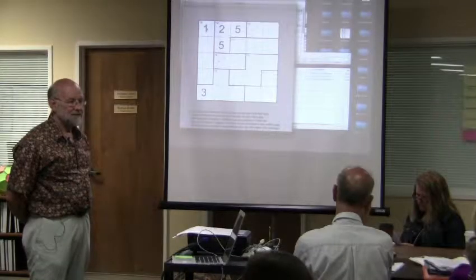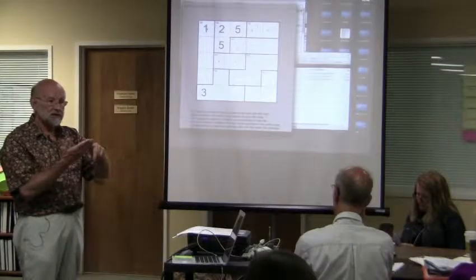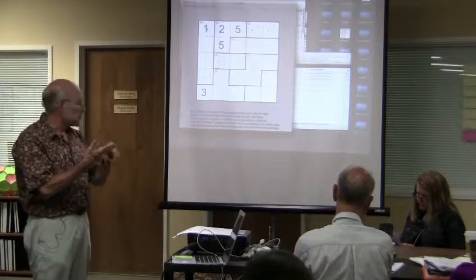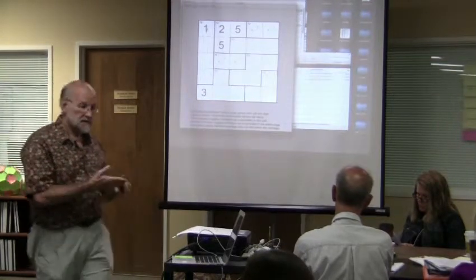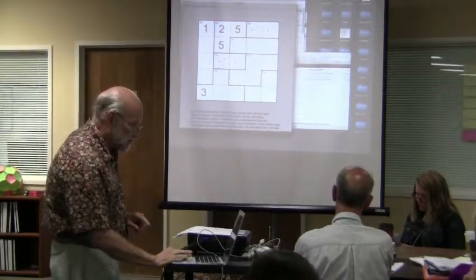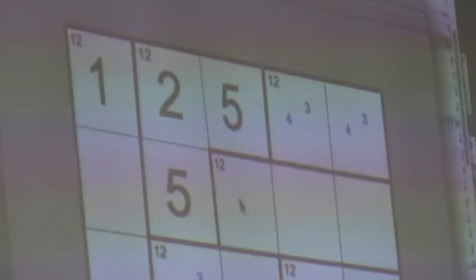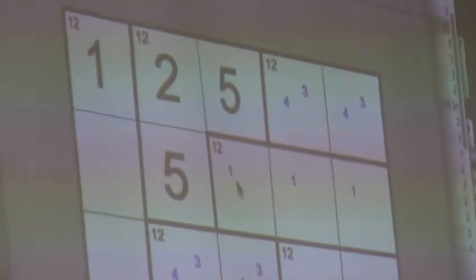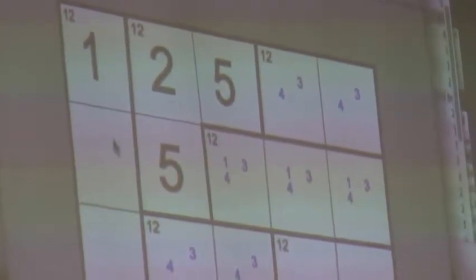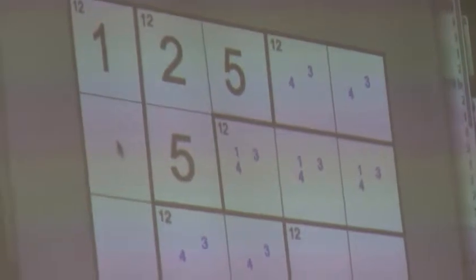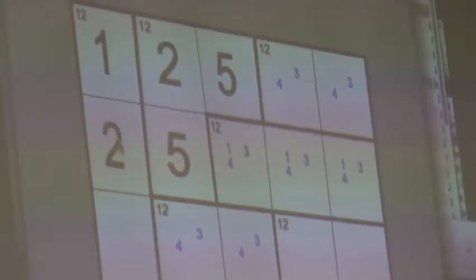What a 12 is, it has to be a 3, 4, 1. The only way to get 12 multiplying 3 numbers that are in the same row is 1, 3, 4. So this row, the 12 here, has to be 1, 3, and 4. Right. So let me do this. 1, 3, 4. And that means we've got everything, and the 5 means we got a 2 here.